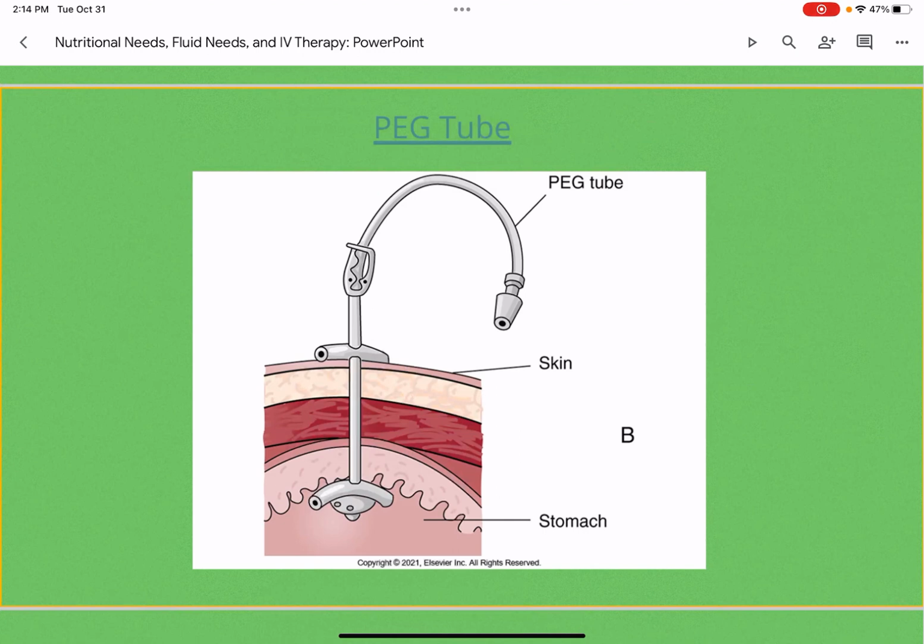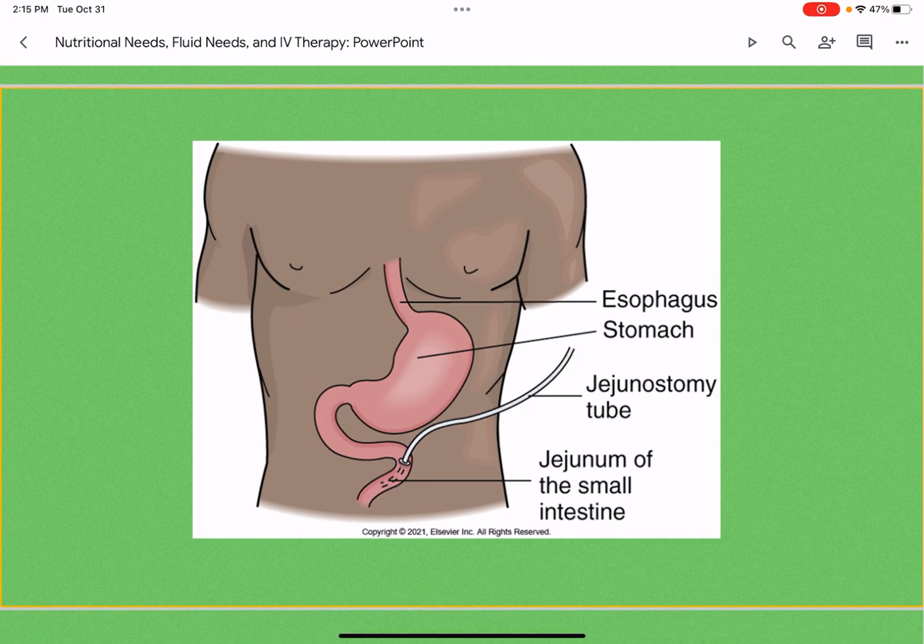This is a PEG tube, a percutaneous endoscopic gastrostomy tube. It's a feeding tube inserted into the stomach through a small incision made in the skin. A scope is used to see inside the body during placement. A G-tube is a small plastic tube with an external bumper to prevent it from dislodging and slipping further into the stomach. A PEG is a type of G-tube that is placed endoscopically. A jejunostomy tube is a feeding tube inserted into a surgical opening in the jejunum of the small intestine. A J tube is a type of G tube that is inserted into the jejunum.